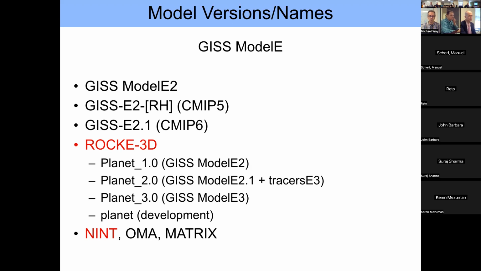For CMIP6, that was published in 2019, I believe, it was GISS-E2.1, and then there were also two versions of the ocean, the G and the H. Essentially, the R became G, but it's the same ocean and an evolution of it. And then ROCKE-3D is always using the G or R ocean from the past, so we don't name the ocean explicitly.